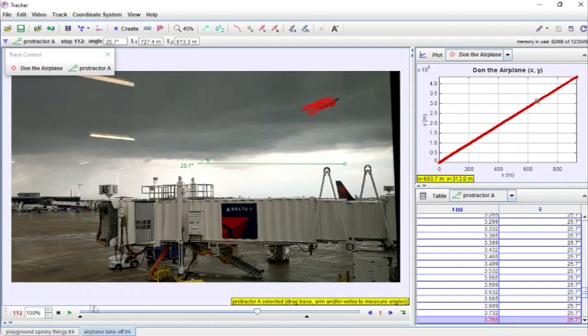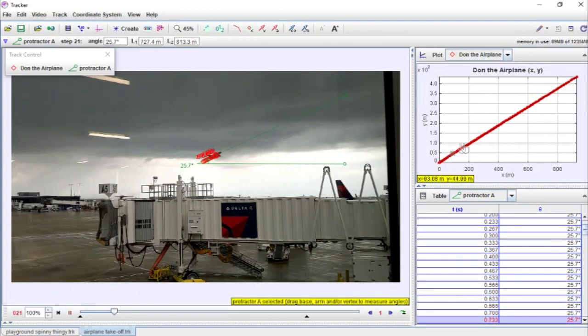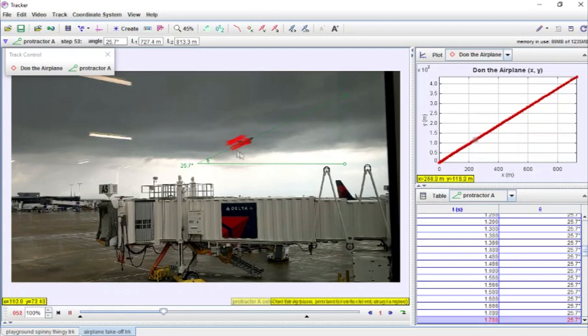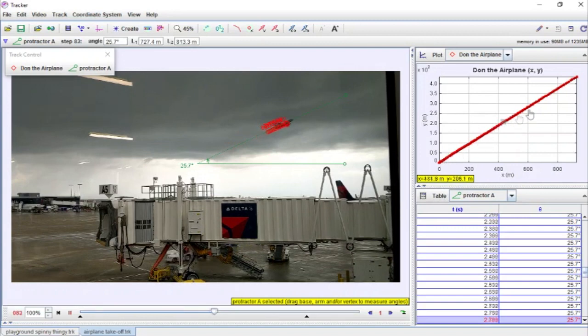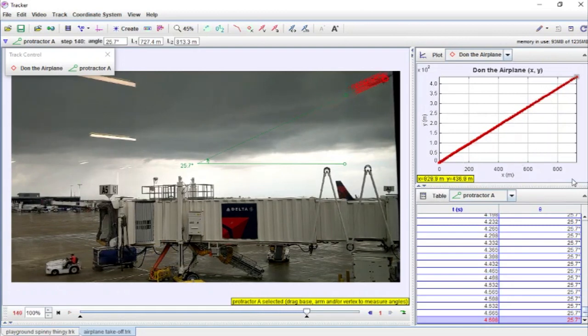And what I want you to notice is, let's play the video again. As I move along here, this graph now, the y versus x, is following the dots here in the video, their vertical component versus their horizontal component. So this is giving me the trajectory of y versus x. And this is showing me that the angle is pretty consistent. So even though it's speeding up in the y and speeding up in the x, the accelerations there are matching each other pretty well to where I end up with a decently straight line, right?